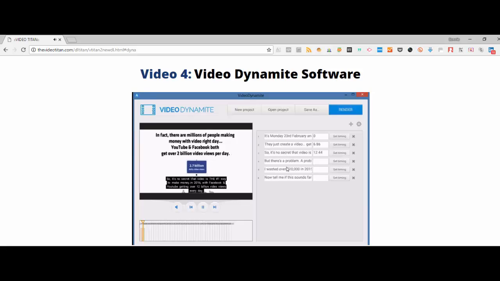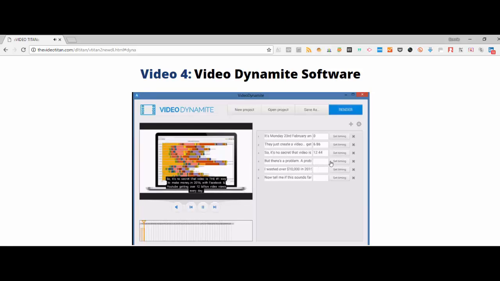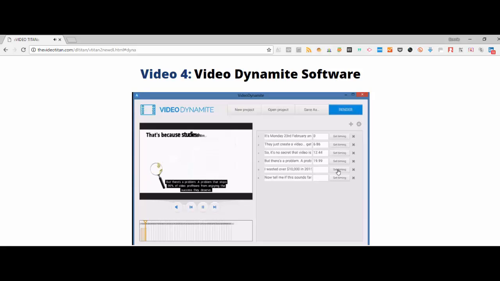And this is actually, I've just realized this is a slightly different version. But you can basically see how the software works. And we just go through and add our subtitles as we go through. So obviously in this case, unfortunately, the video doesn't match up with what is being said, but you can kind of get the idea for the basic concept of the software.